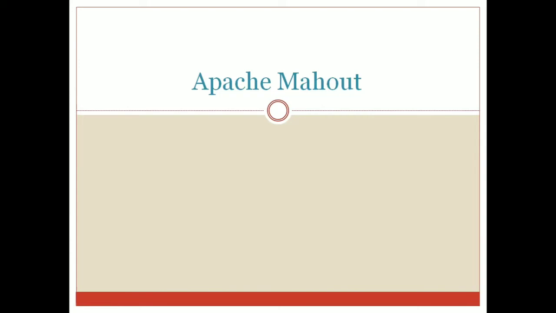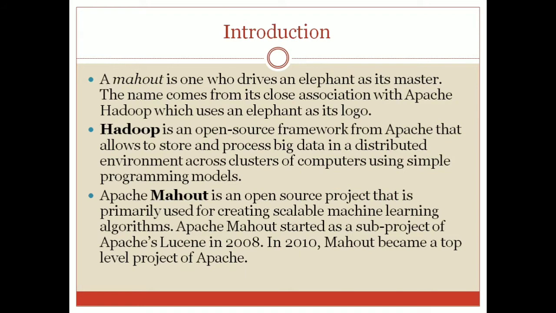So today we will be seeing Apache Mahout. It is one of the platforms used in machine learning for data analysis. As the name indicates, let us first know the meaning of Mahout. We all know Mahout is a person who drives an elephant, or is its master. Based on that name only, this platform's name arises.